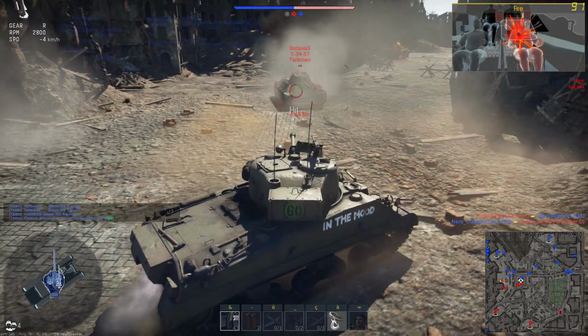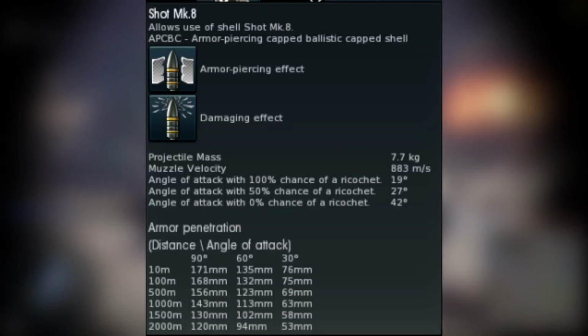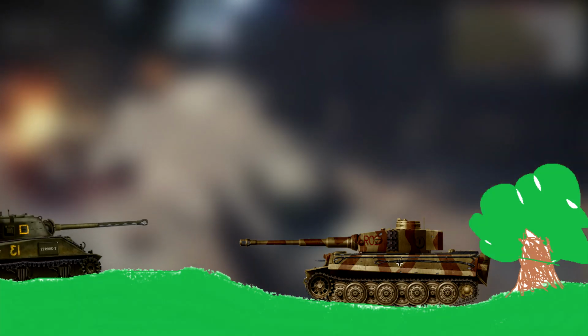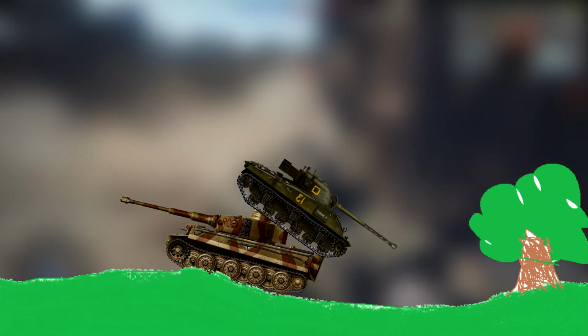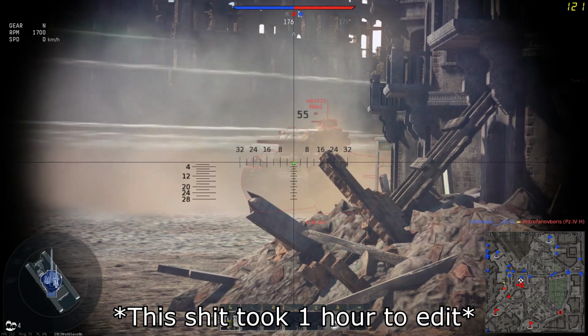For the ammo, you should use the shot Mark 6 first, and as soon as you get it, use the shot Mark 8. After using this tank I'm wondering how this piece of shit could have possibly taken out Michael Whitman's Tiger. Some say that it shot at it, but the reality is that the Firefly was probably dropped from a fucking bomber and with a little bit of luck, landed on the bitch and squashed it with its fat ass.